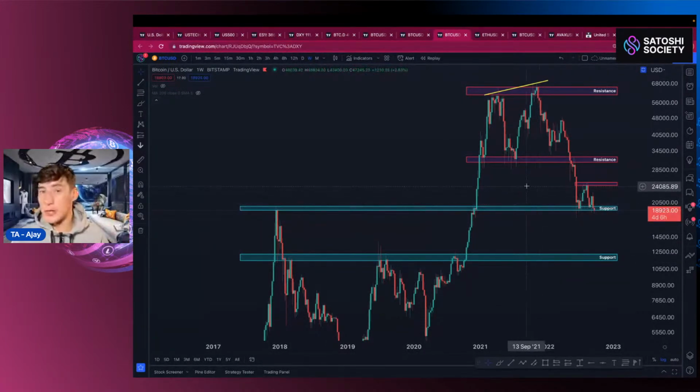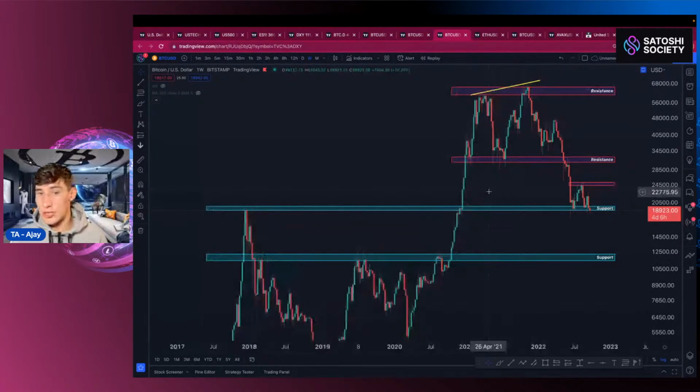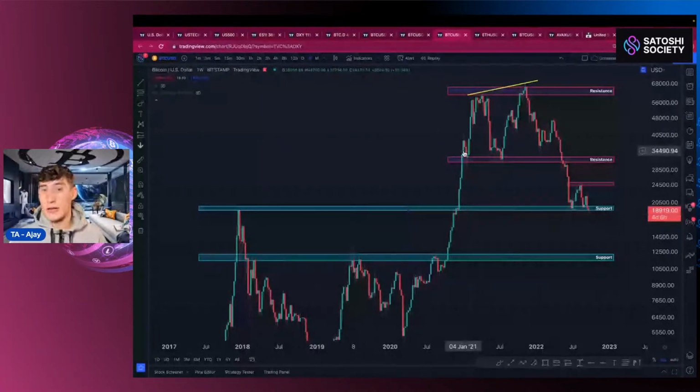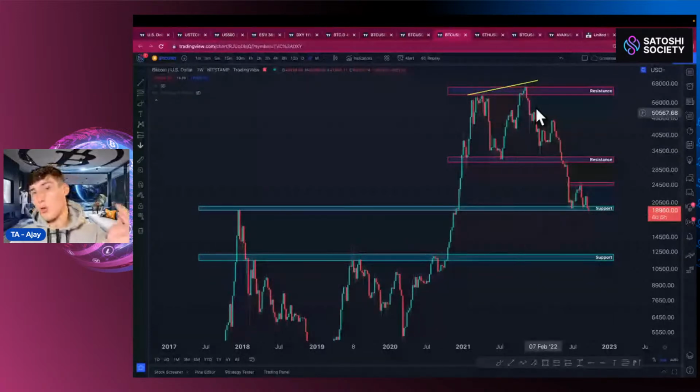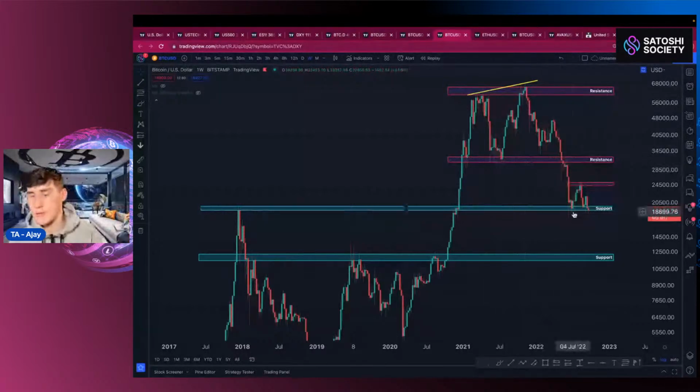When we've seen this previously, you can see we've just seen major moves between those sort of levels where there's no support at all. You can see it here as well, and you can see it between this massive range here as well. The price just moves quite quickly towards the upside and towards the downside, and then once we break a major level, we come straight down to the next major level. So if we broke this major level, I would expect the price to come pretty quickly down to the next major level.